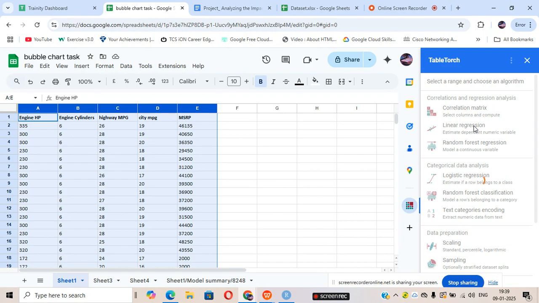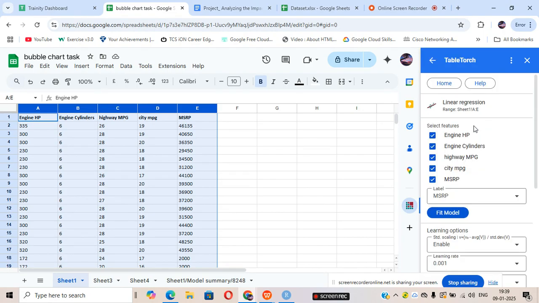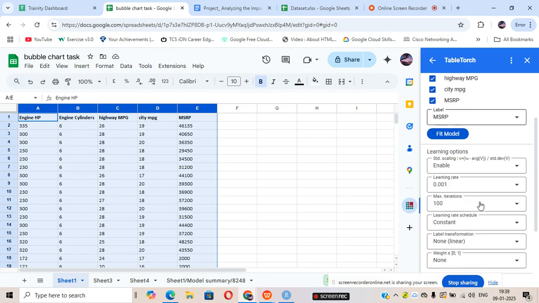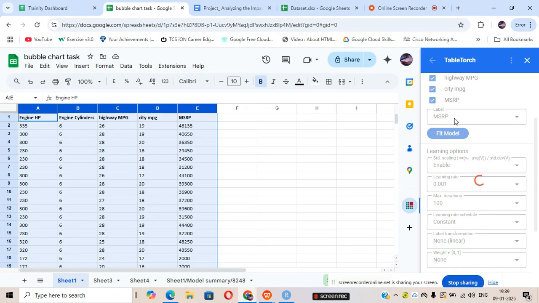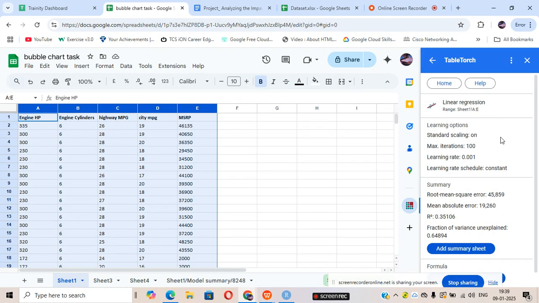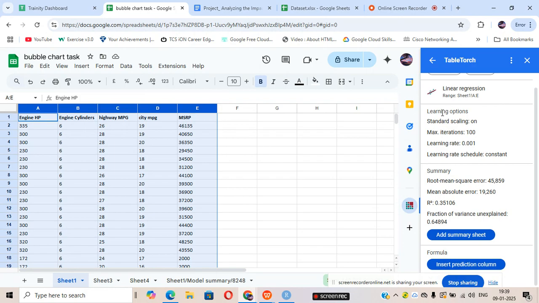Moving to linear regression and clicking on fit model, with MSRP as the dependent variable, we got the summary. These are the summary values it gave, and I added a summary sheet.